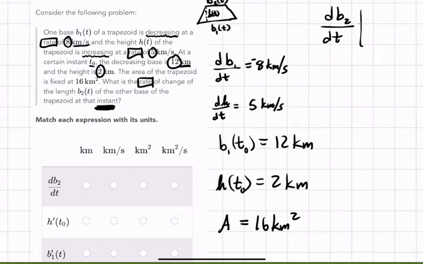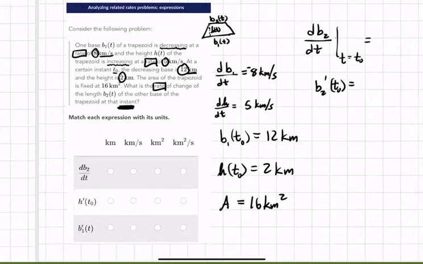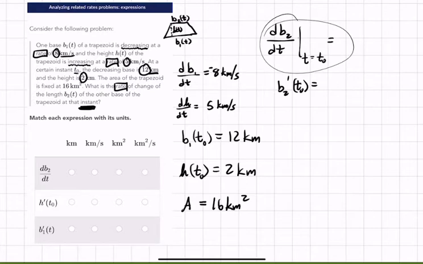Okay, so at when t equals t naught. Now I like writing my rates like Leibniz notation. Another way you could have written this is b sub two prime t naught, which maybe you would like better, maybe not. I kind of like the craziness of that. All right. So that's the question. And we could answer this. We do have enough information to answer this, but we don't have to answer it. We just have to identify the units of all the stuff.